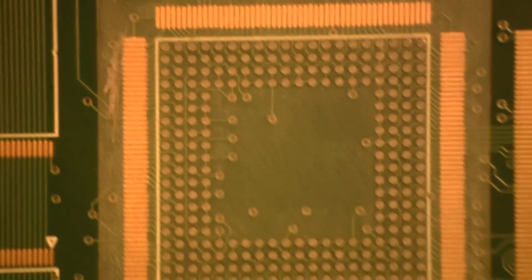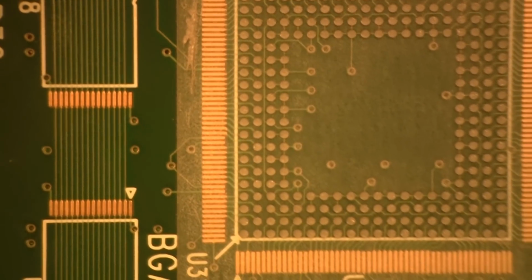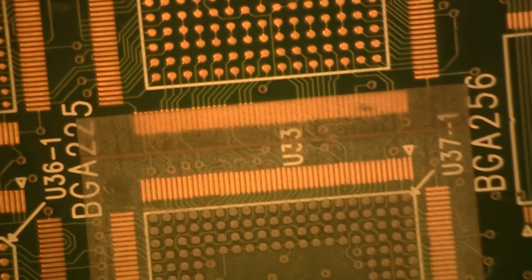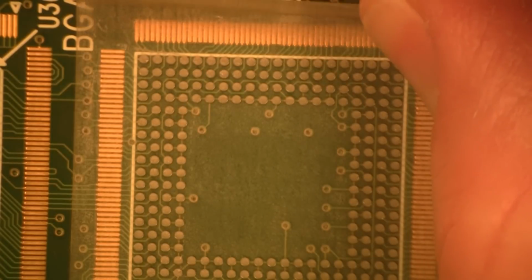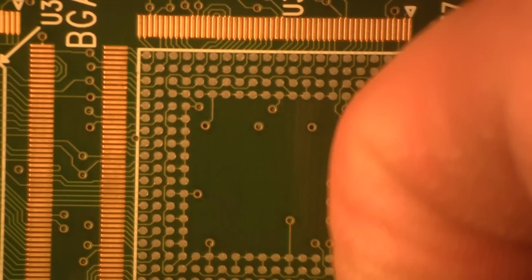And you're going to inspect all the way around to make sure all the holes are filled and that you don't see any of your land areas whatsoever. And I do not. And you can also see I don't have a lot of residue left over on the outer edges. So now I'm going to turn it around back this way. I'm going to grab that little tab here. I'm going to slowly start peeling it off. Even distribution, pressure all the way through.